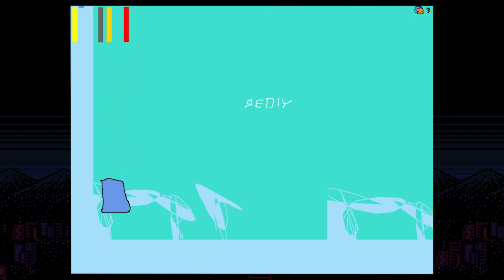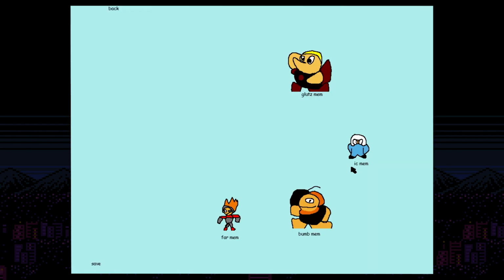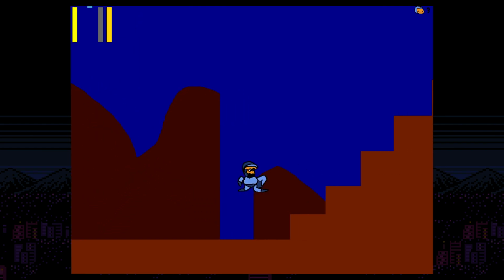Wait, this is Ice Mem. I picked Bomb Mem. What is going on? I'm not sure why this was designed with a cursor and actually clicking the stage instead of how it was made in the Mega Man games, but I hate this a lot.